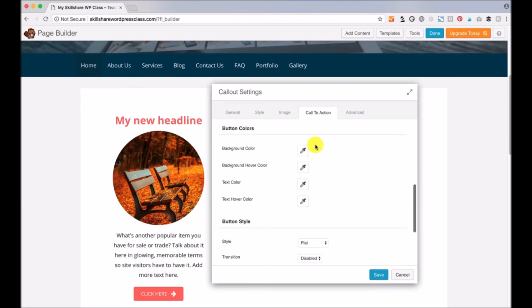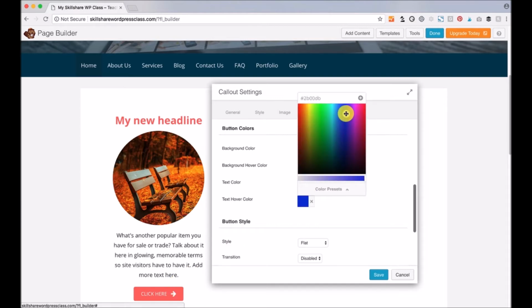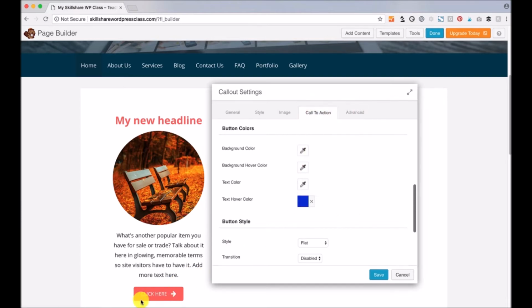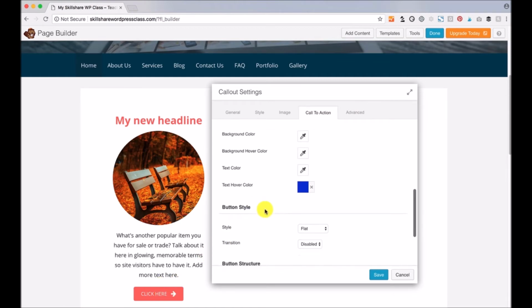Now let's say we wanted to change the colors. We can come in here and we can do that. So you can see, I'm not sure if it's doing it now because I'm not on it, but let's say we wanted the hover color to be blue. I don't know if that'll change right away. When we hit save, we'll go back and we'll check that.